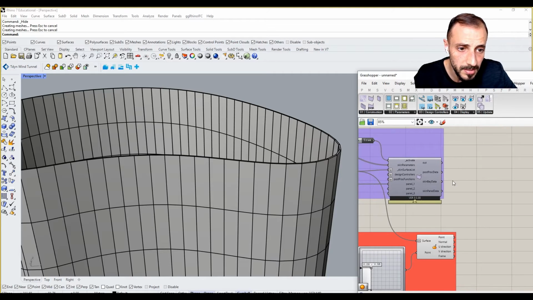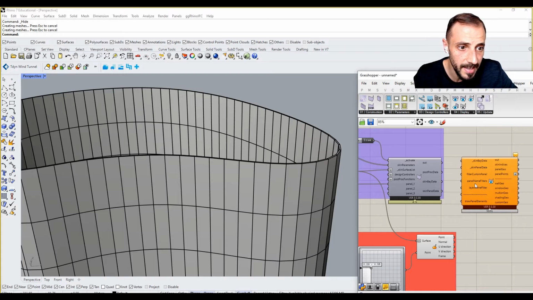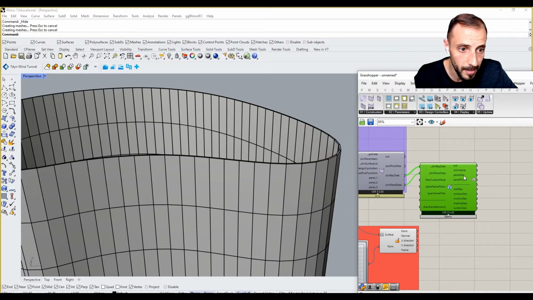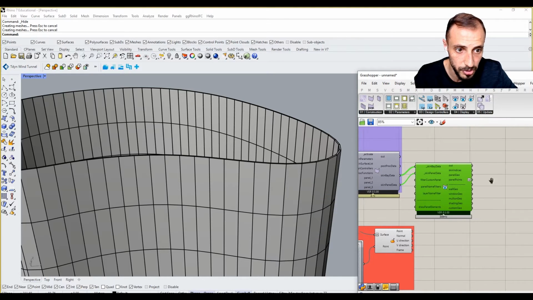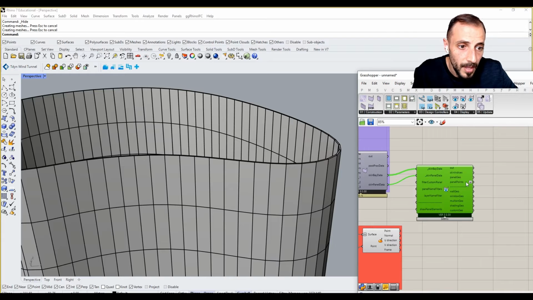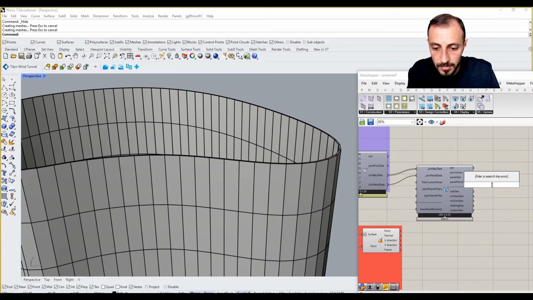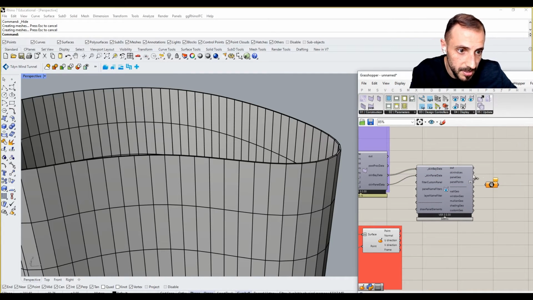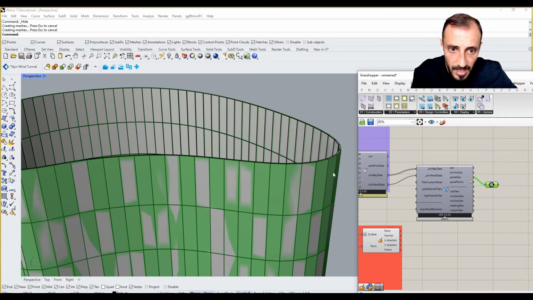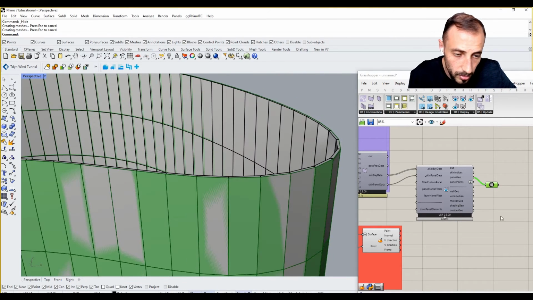One thing to discover here is if I come over to display, skin data display, skin bay data and skin panel data, it's going to give me panel geometries as untrimmed surfaces. So if I create a surface as an input here, see, I have all my surfaces all over.